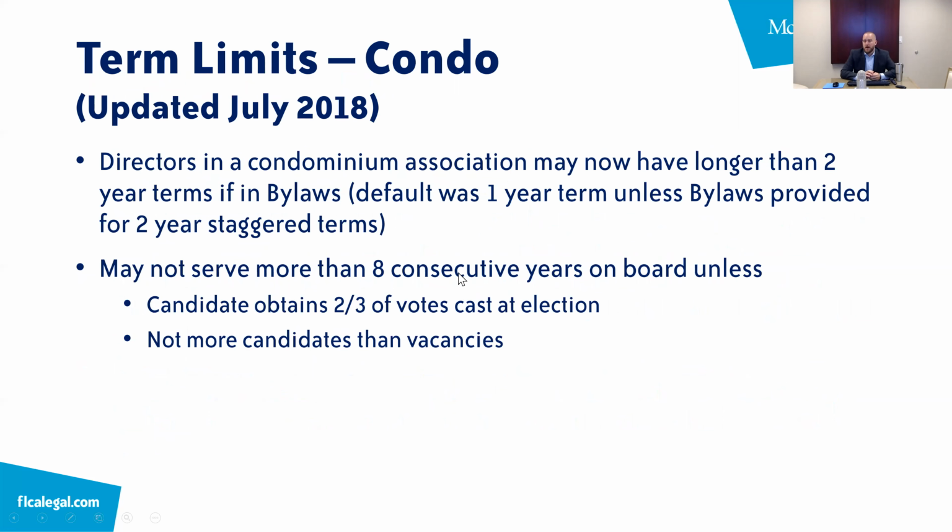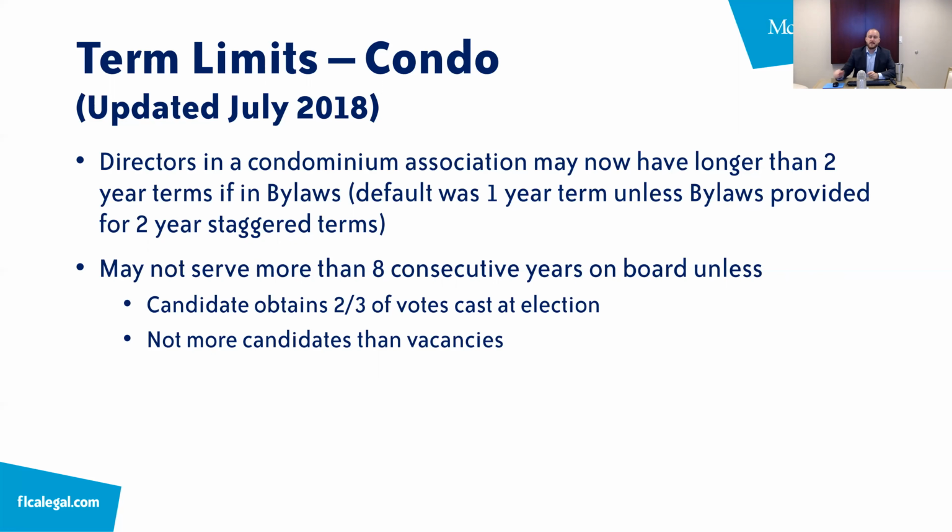For condos, I wanted to update you on this. As of July of 2018, they've expanded the term limits, what you're allowed to do. Directors in a condominium may now have longer than 2-year terms if in the bylaws. The default was a 1-year term unless the bylaws provided for 2-year staggered terms. So you still need to update your bylaws to provide for, let's say, a 3-year staggered term, but now you're allowed to do it. The other thing is that for condos, you're not able to serve for more than 8 consecutive years on the board unless you either attain 2/3 of the votes cast at the election, or there aren't more candidates than vacancies.